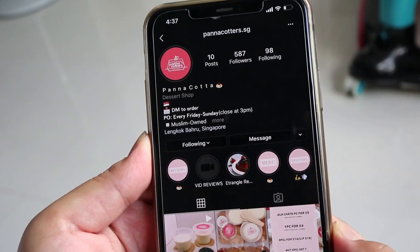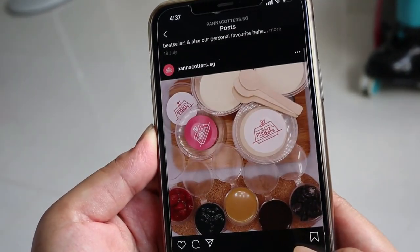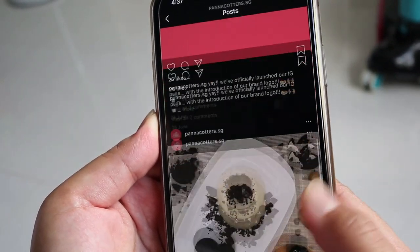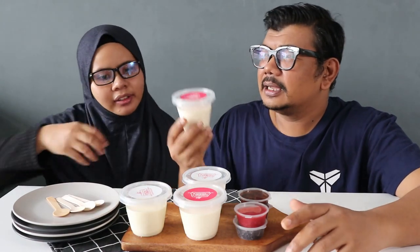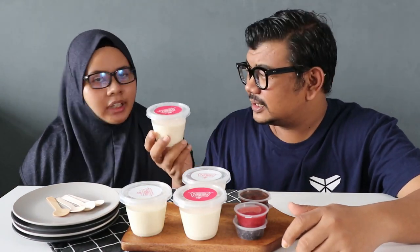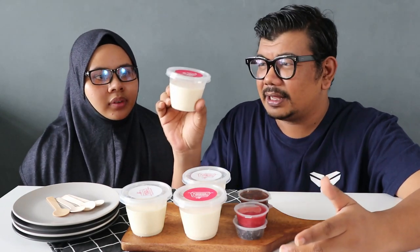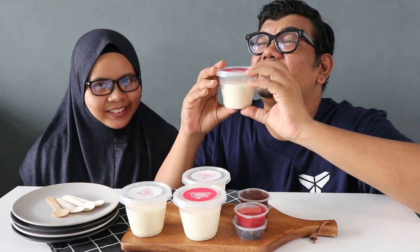Dessert from pannacotta.sg. You can find them on Instagram. Yes, and we've got the panna cotta here. Of course, the name panna cotta. Alright, so this is actually pudding. More or less, you will know what it's like, right? It's like a pudding. It is more of an Italian dessert. It's made from skim milk and cream. Alright, and I really can't wait to sink my teeth into this.